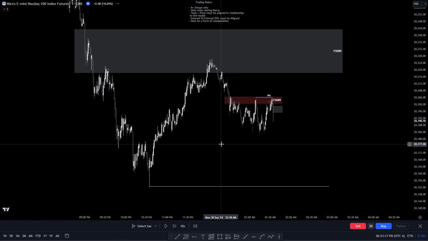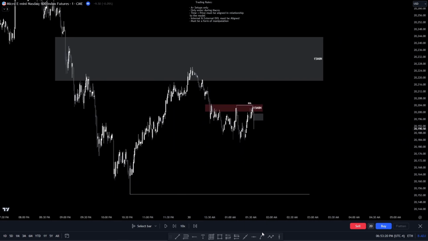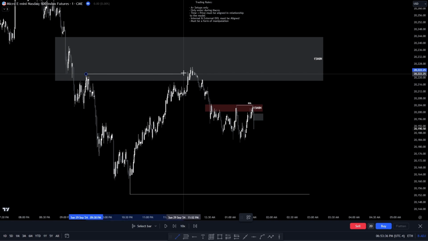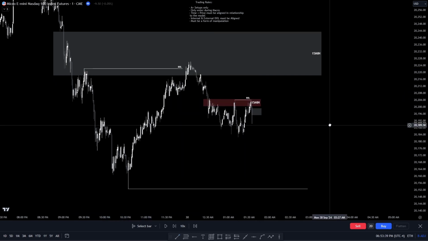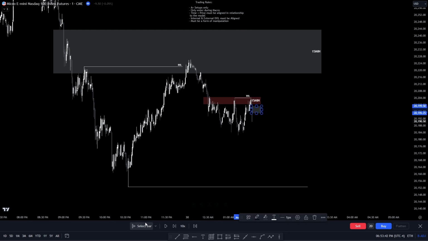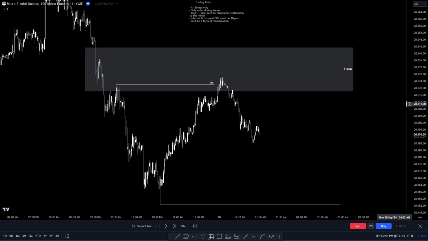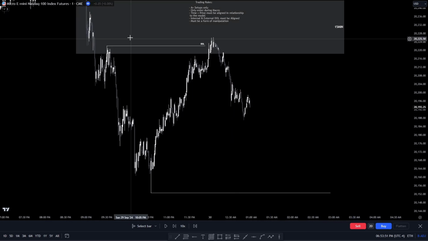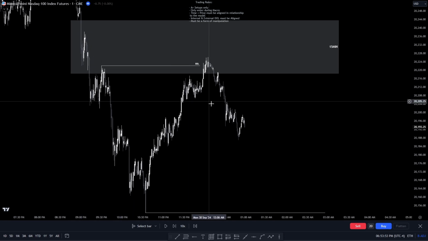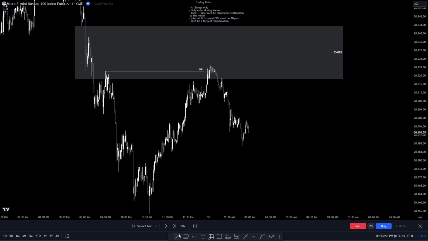So zooming in, I wanted to see us form a market maker sell model because on the higher time frame, I'm bearish. I'm expecting price to retrace lower to that weekly fair value gap. So I want to align my smaller time frame entries with my higher time frame to make the probabilities a lot higher. Let me just rewind this back a little bit. Price came up, swept internal buy side right here. This is our manipulation.